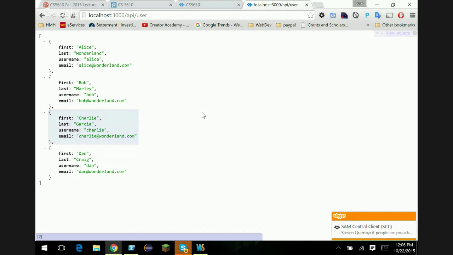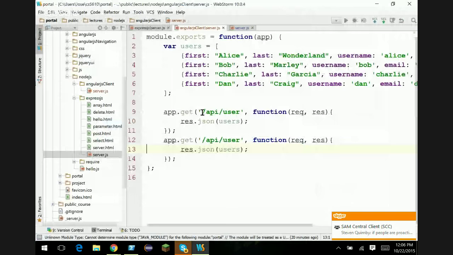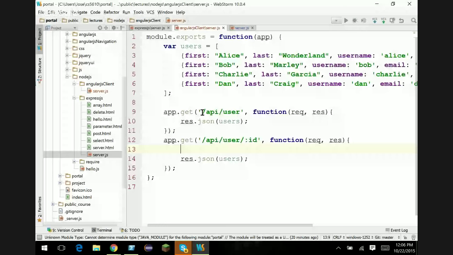We might also create the URL for being able to retrieve a single user. So for instance, we might ask for a user and then provide the ID of that user. We don't have a real ID, so we'll use the ID as an index. We'll retrieve the ID from the request params, and we'll use that as an index into the array.